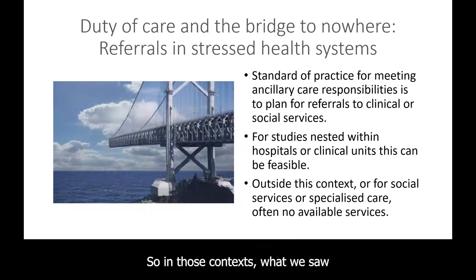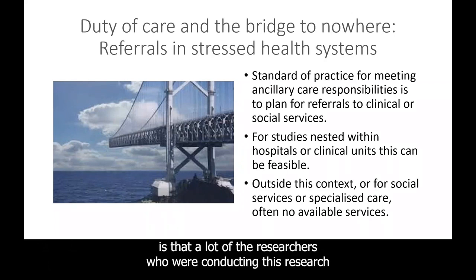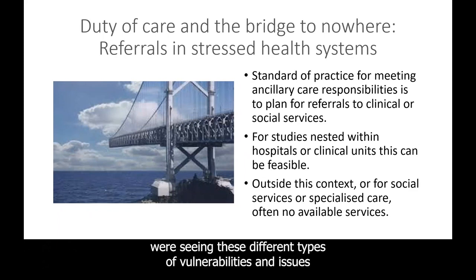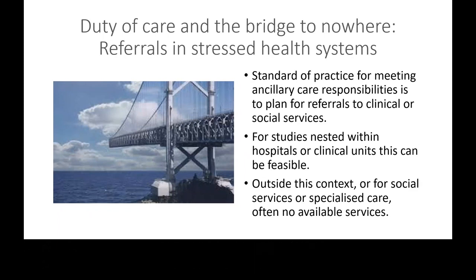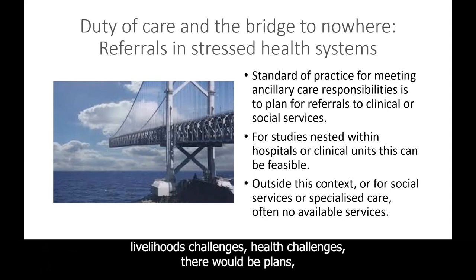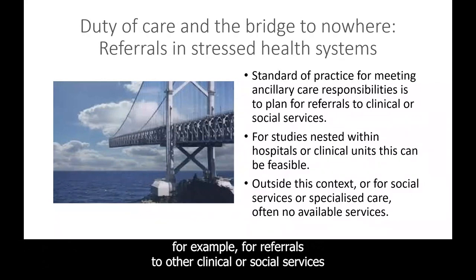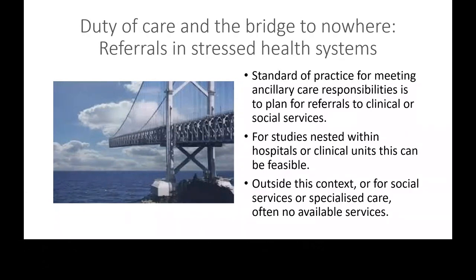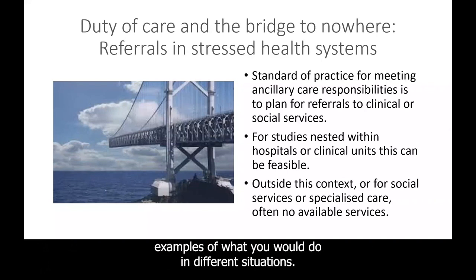So in those contexts, what we saw is that a lot of the researchers who were conducting this research were seeing these different types of vulnerabilities and issues and were themselves being very challenged by them. So in all of these experienced research centres, there were plans in place that if you saw these livelihoods challenges, health challenges, there would be plans, for example, for referral to other clinical or social services, and very detailed, mapped out examples of what you would do in different situations.